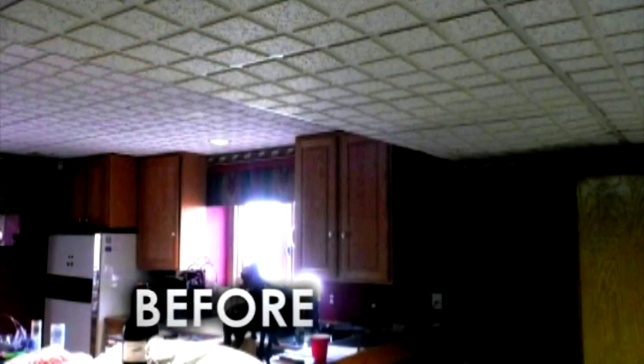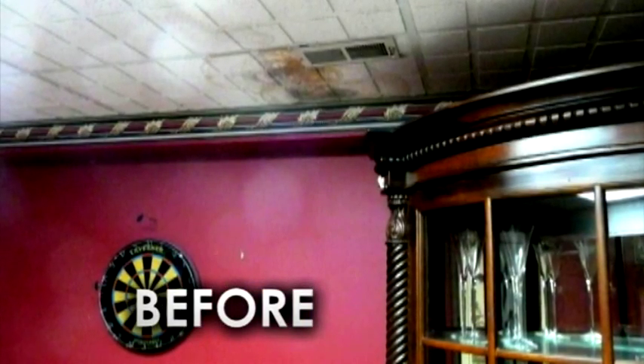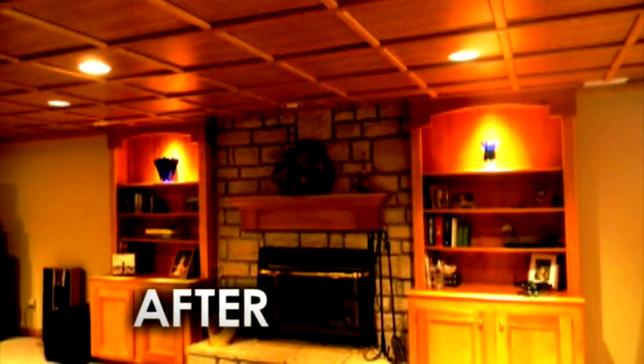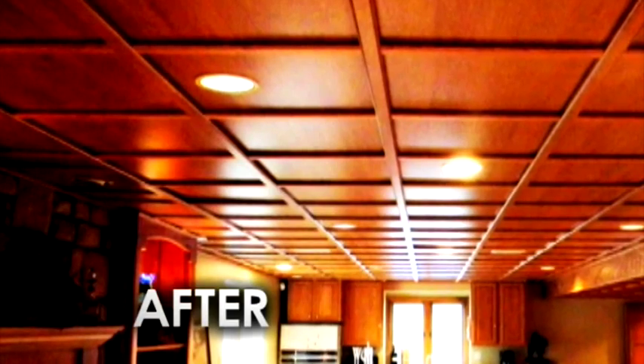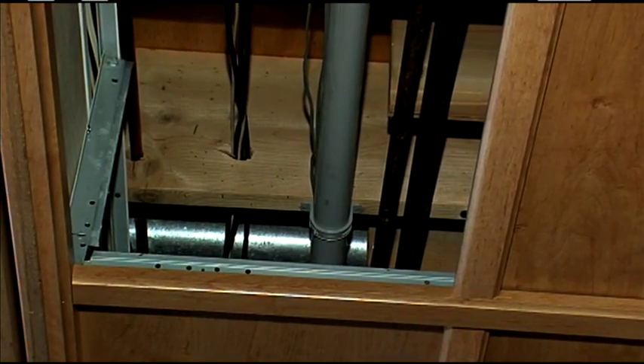Homeowner Kathy joins us now. Before her new WoodTrack ceiling, this wasn't a space where she wanted to spend time with her family. The ceiling had stains, lines, and just wasn't inviting at all. When they built the home 18 years ago they wanted something polished, clean, and finished, but also needed accessibility to electrical wiring and water fixtures. Nothing on the market at the time offered that, so they went with the old drop ceiling. When WoodTrack was shown to her, she was blown away — she saw it as a very usable option that would look great.